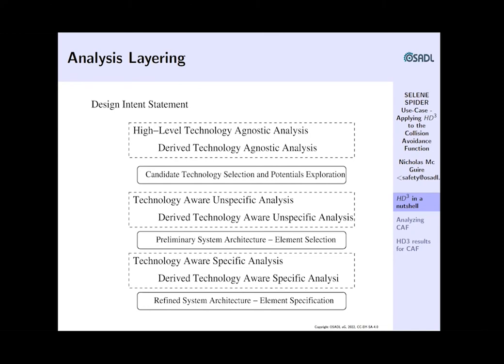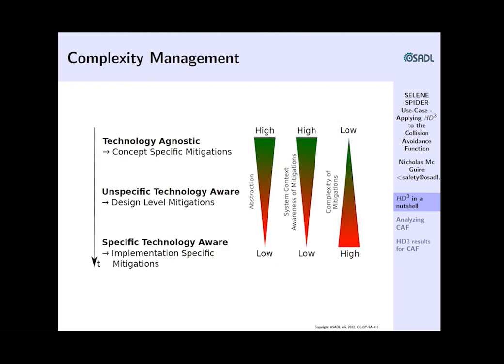Okay, the other layers are not so important for today, but basically we are iteratively going down until we have a final system architecture and a final element specification. That's really the goal, and you're going down always with analysis of the items that you have in the specific context, and then possibly deriving new items. It doesn't mean that we always have to derive new items, but it can happen. What's the point of doing this in this way? Next one, please, complexity management.